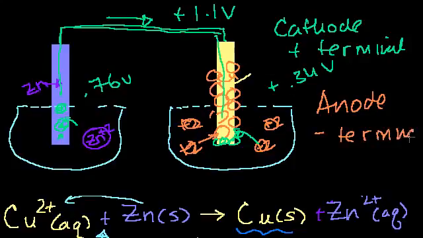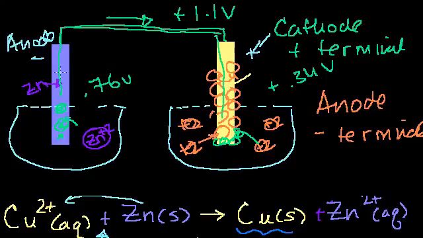So what's the negative terminal here? The negative terminal is where the electrons come from. So the electrons are coming from these zincs jumping off. So here, this is your negative terminal. And what's the positive terminal? That's where the electrons want to go to. They want to go down here and be available for these coppers that want to jump out of the solution. So this is our positive terminal, or our cathode. This is the cathode. This is the anode.